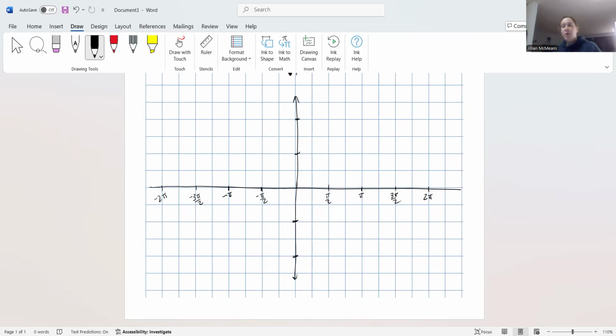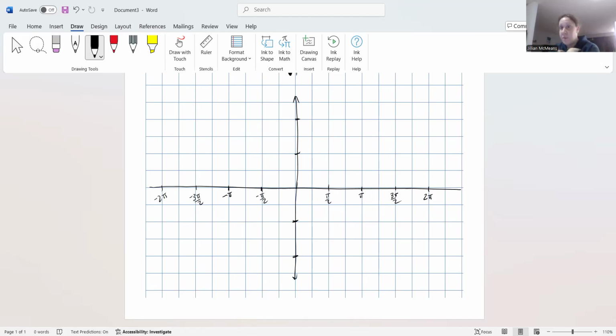Okay? Now, when you're dealing with cosine, we have those 5 key points. Remember, the 5 key points are the ends and center of the graph, so the beginning, the end, and the center. And then you have the quarters. You're either going to have x-intercepts or peaks and valleys at the quarters, and then you're going to have the opposite at the ends and center.